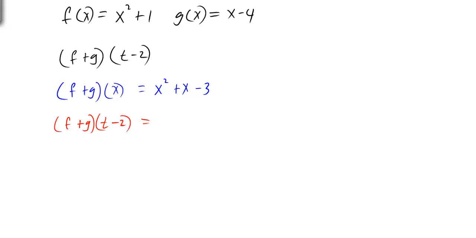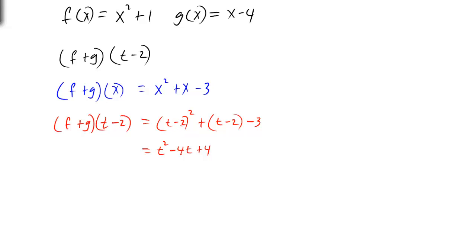all we're going to do is plug t minus 2 in everywhere there's an x. So we would have x squared, so that becomes t minus 2 squared, plus x, so that would be t minus 2. And then we have the minus 3. And then from here, all we have to do is simplify. Now, t minus 2 squared, again, that means we're going to write that out twice and FOIL it, or the shortcut says square of t, so that's t squared. Multiply the negative 2 and t, that's a negative 2t, and we're going to double that, so that becomes a negative 4t, and square the negative 2, which is a positive 4.